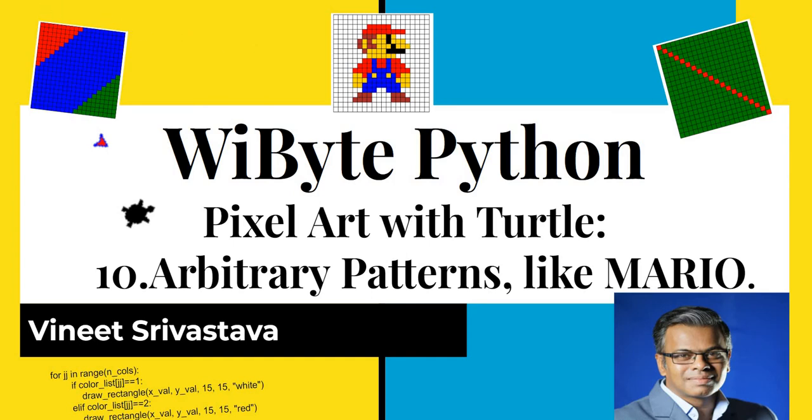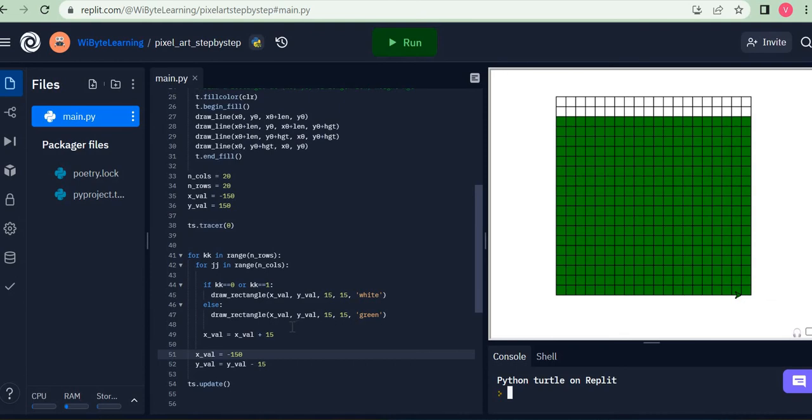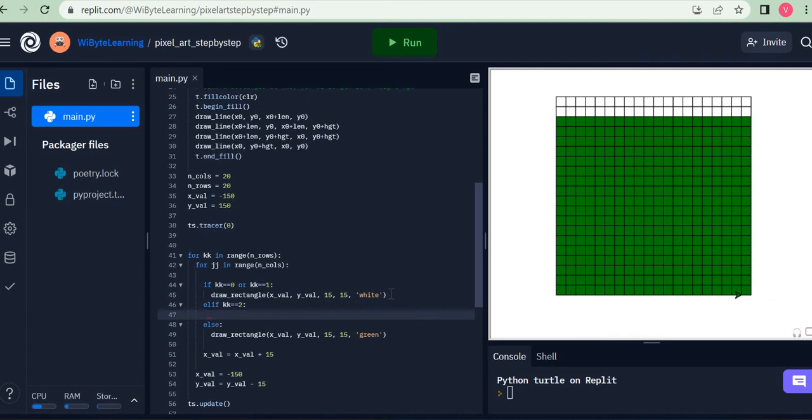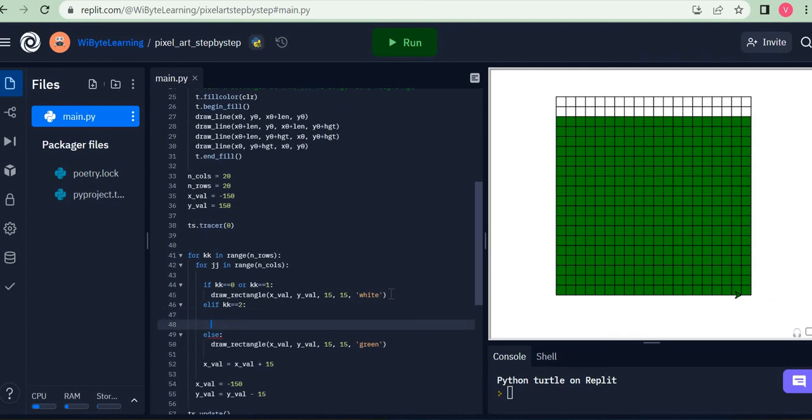So what I can do is come back to my code, and here I add an elif statement, and I say elif kk equals 2, because we are talking of row number 3. So kk is equal to 2. Here I put an elif kk equals 2, and now in this row, I can put another if else condition, because you remember I can treat this row as a single unit. And now I can say if jj is less than 8, or jj is greater than, I guess, 13.